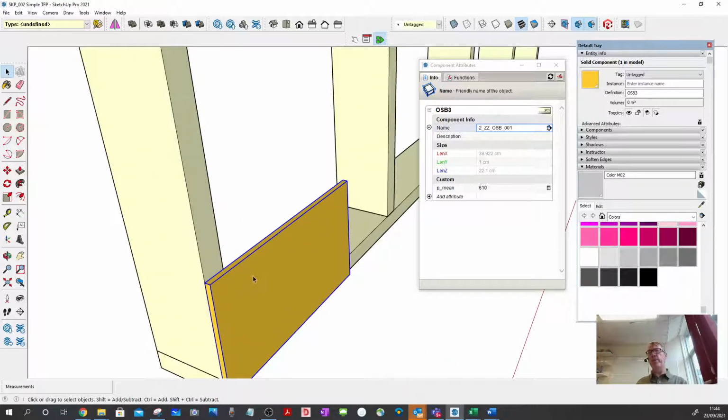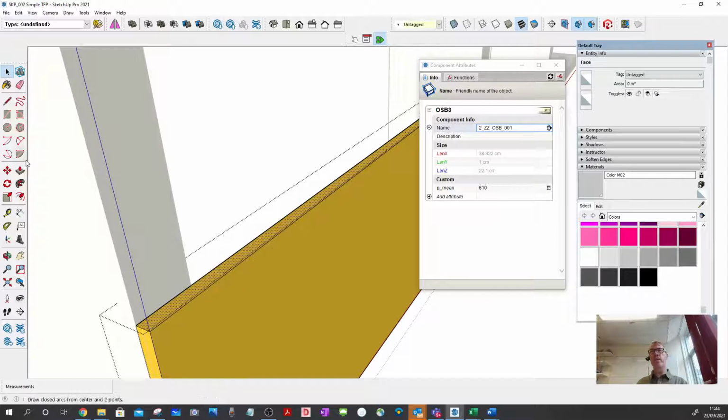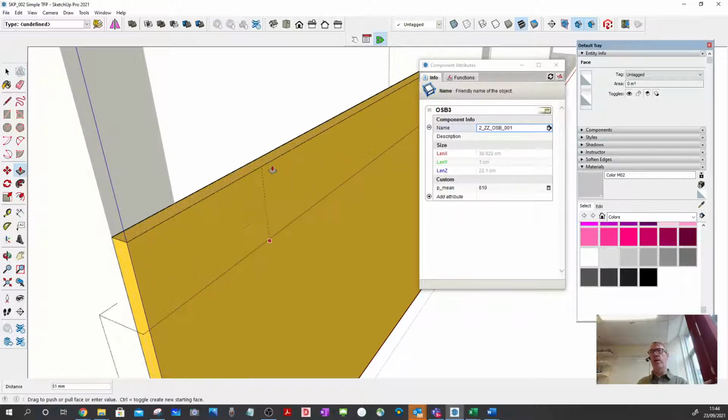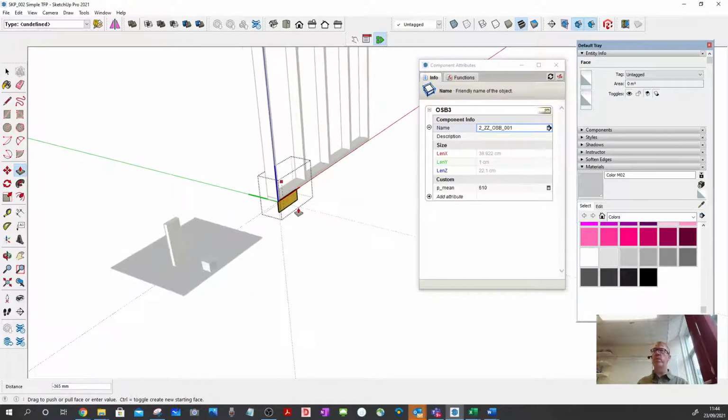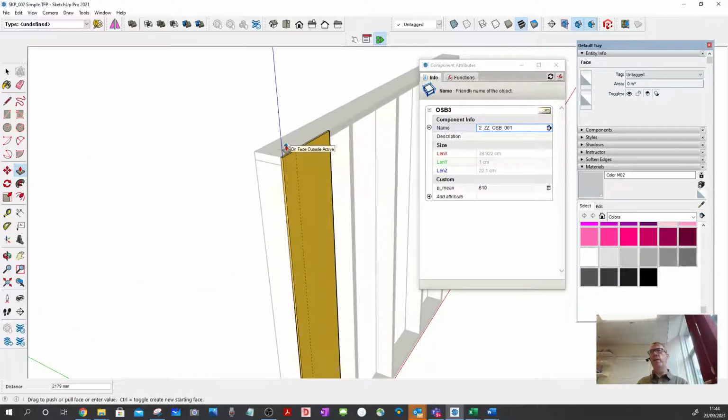And then I'll select it for edit, select the top face, push and pull, and we'll pull all the way up until it hits there.